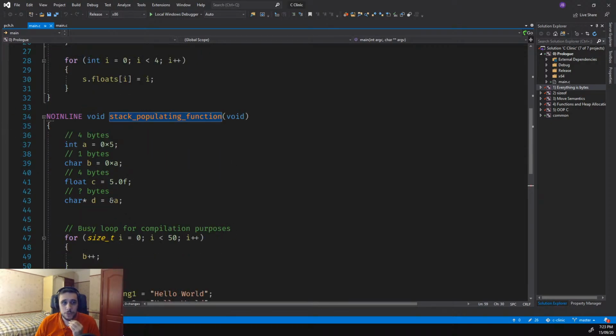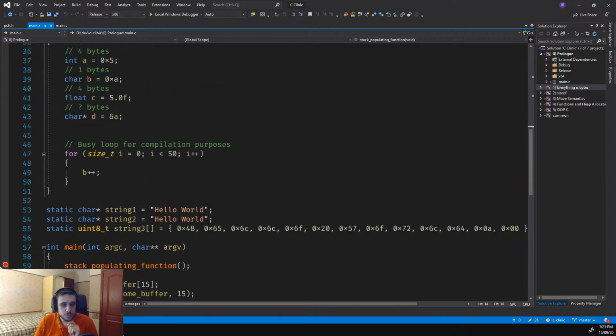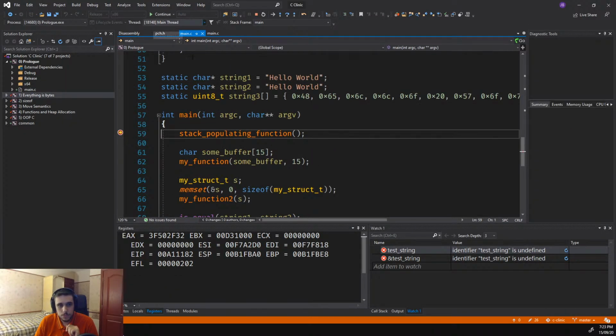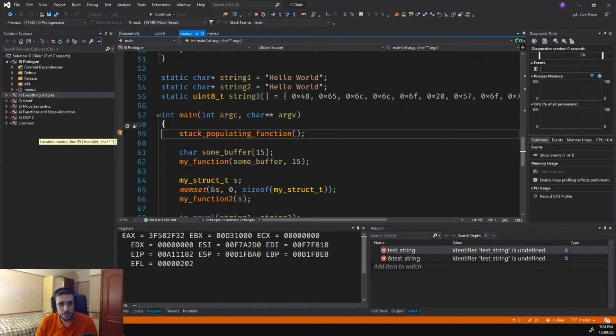A little bit about the environment where we will be seeing our code and playing with it. If you see this no inline thing, pretend it doesn't exist. It's just there so we can see some stuff during compilation and decompilation, and you don't really need to care about it. Now, if I hit execute and start running, this yellow arrow means that execution has stopped at this line, right before we execute the stack populating function.